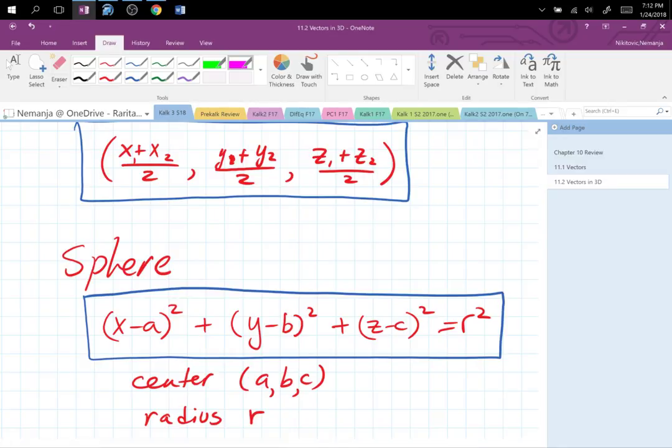Can anyone in infinite wisdom tell me the equation for hypersphere? Add the w, exactly. (w minus d) squared. And there you go. You have the equation for hypersphere. You can go to any number of dimensions. If you are using the alphabet over here, you go as far as the alphabet will allow. How many dimensions would that be? Nope. 13. Nice. Because we have to use a, b, c, d, e, f, g, and then we're going to get x, y, z, w, so maybe q. So go backwards for variables and go forward for the center, 13 and 13, right? For 26 letters.